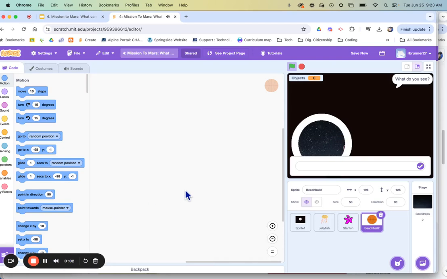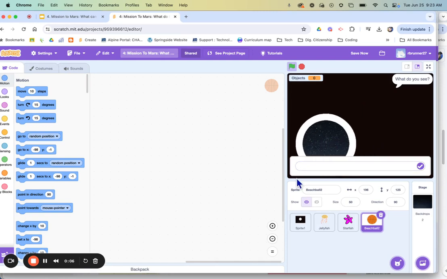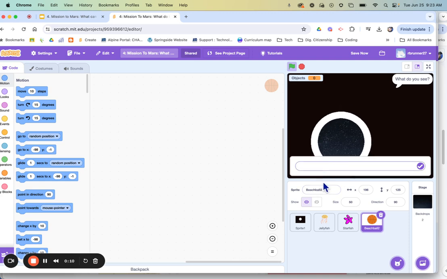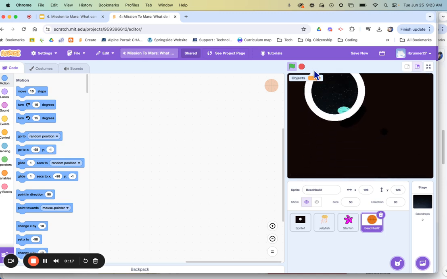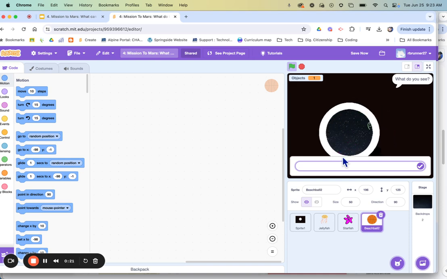Hello, boys and girls. Today we are going to code how we are finding the objects in a What Can I See game. So if you notice here, if I move this around and I type in jellyfish, you notice that my score changed and the jellyfish started changing colors. So now I'm going to show you how to do that with the ball.